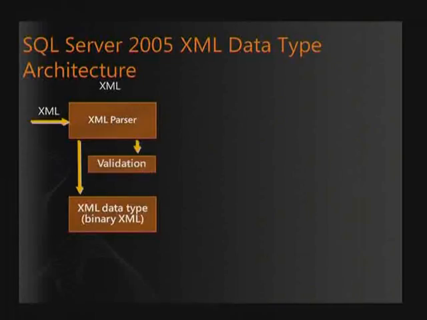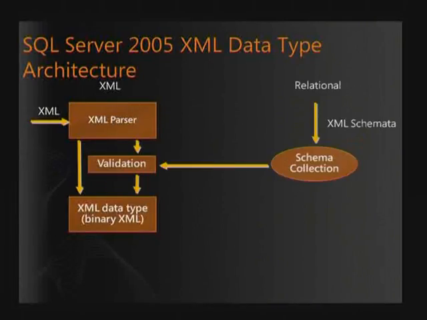Now, if I have an optional schema associated with the XML data type, I can use that for doing validation. That validation will actually affect the internal representation by adding type annotations to it. Then I can use XQuery to run on the XML data type, and I can do DML statements to do partial updates of my XML structures.